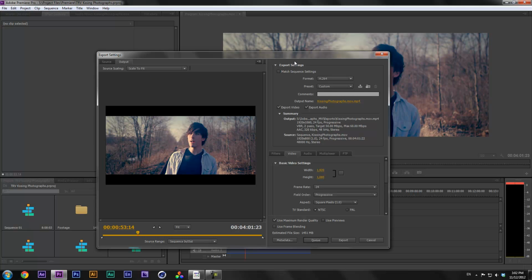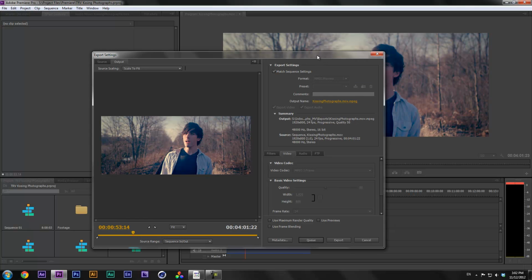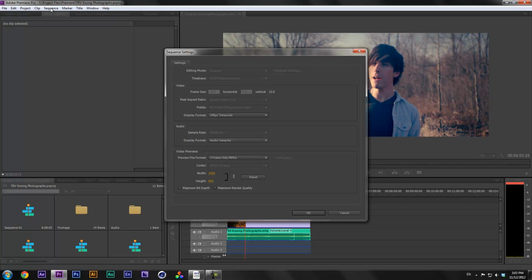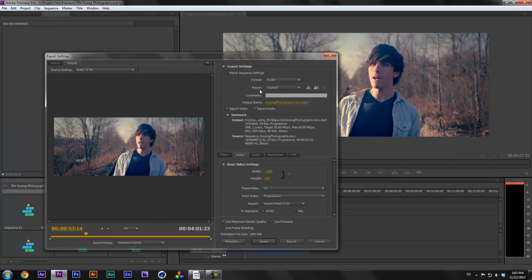So now let's come across to our export settings. The match sequence settings little dialog box here isn't one you're going to be using very often. It might sound extremely handy, but what it actually does is it disables you from using audio and video settings. And the sequence settings that it's matching to are the pre-render settings that you would have in your timeline. So if you go to sequence and then sequence settings, then you would see our video previews and audio sample rate and the way that's working, that is what Premiere will be matching to when you've got that match sequence settings box selected.